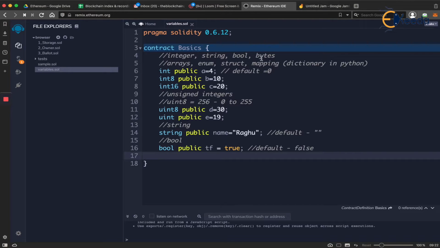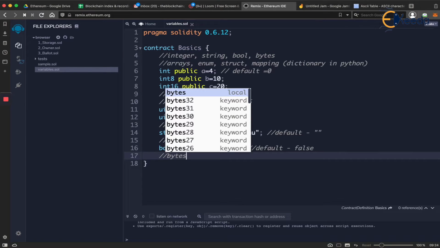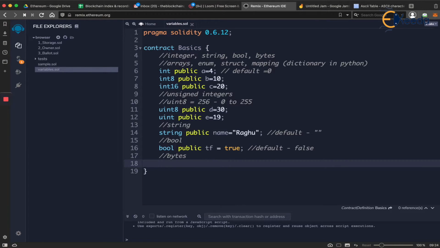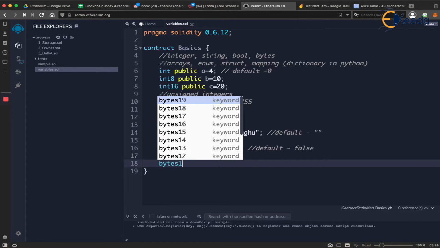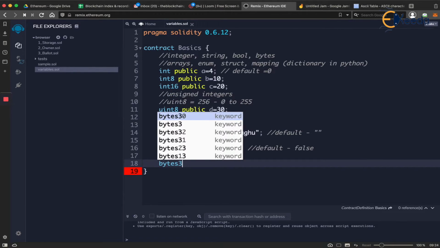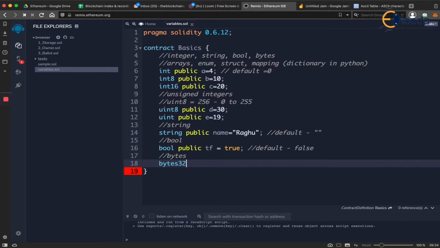So that is the Boolean variable type. Next comes our bytes variable type. Now, Solidity has a variable type called bytes, which converts any string that you give into its hexadecimal format. So let's talk about bytes, right? And if you get into it, bytes also, just like integers, have how many bytes you are gonna put together. So it starts from bytes 1 and it goes to bytes 2, bytes 3, bytes 4, and the maximum is bytes 32. Or just like integers, you can denote it as bytes itself.